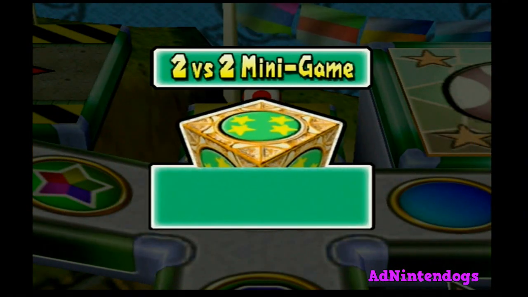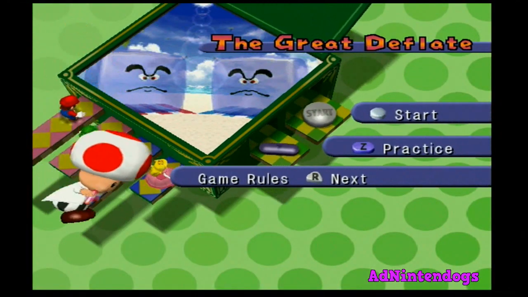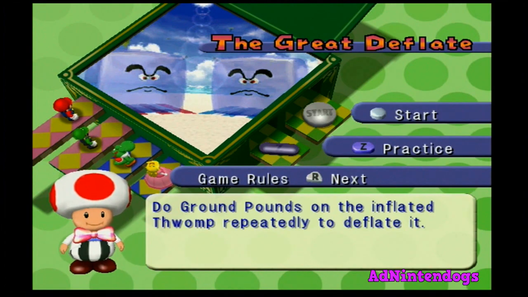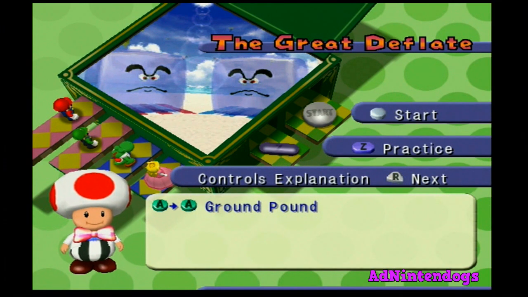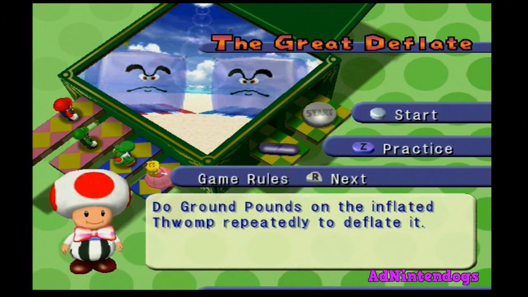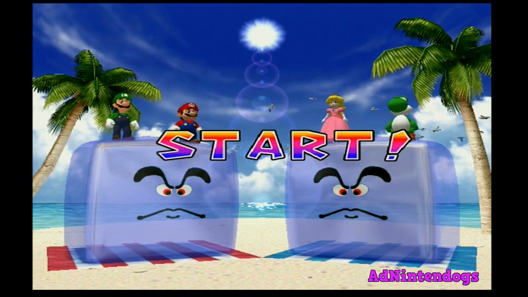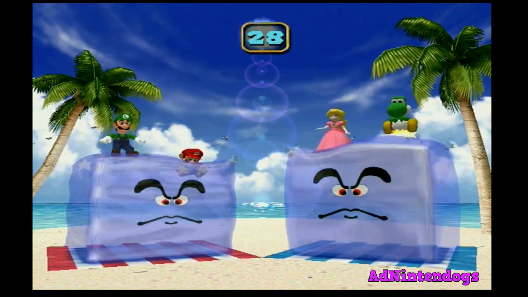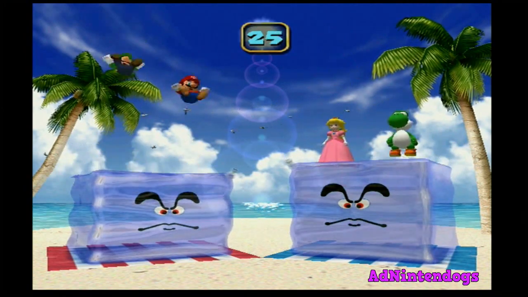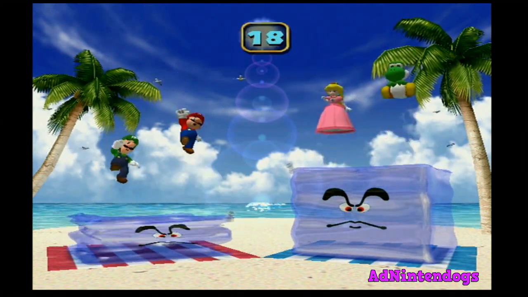Two versus two minigame. Great deflate. Team rules. Do ground pounds on the inflated swamp repeatedly to deflate it. Controls explanation. A and A. Ground pound. You advise time your jumps with your partner to deflate the swamp faster. Just simple ground pounds. Time it with your teammate to have an increase in power with it.